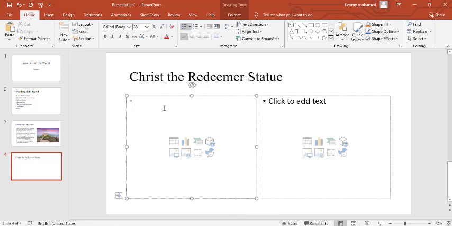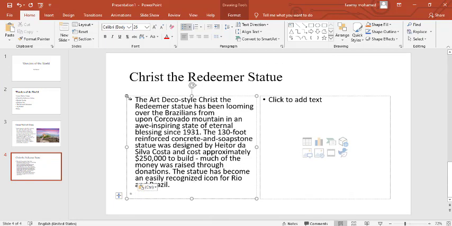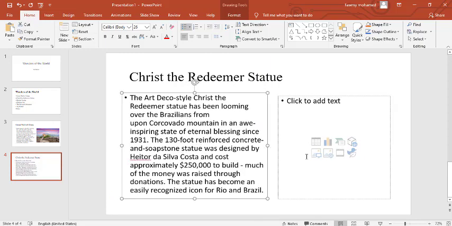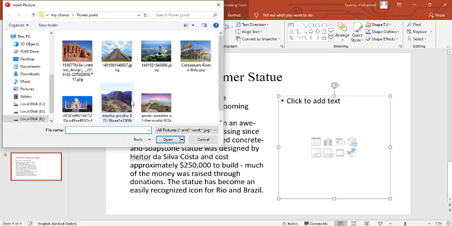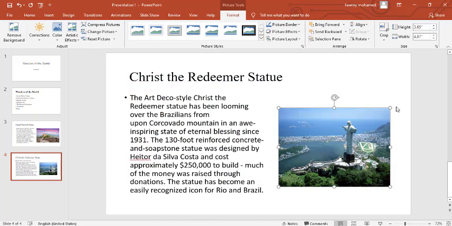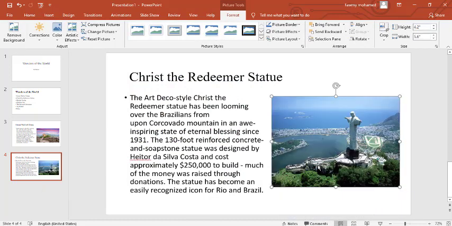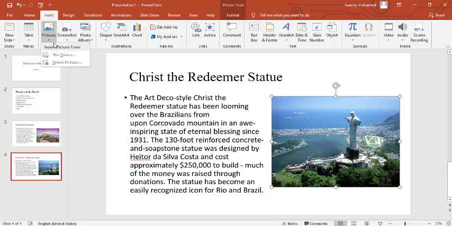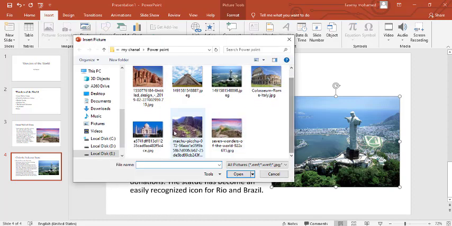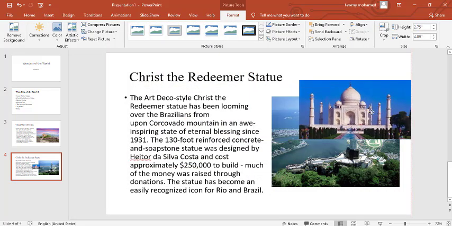here, or you can, and if you want to add the picture, click this one, and you can use the picture here, and you can select this image and insert. And if you want to add another picture for here, you can use insert picture, this device, and you can select from this device using picture. I just click this one, and you can arrange this image like this.